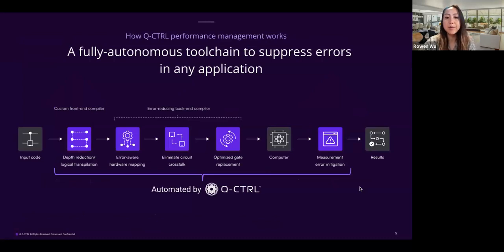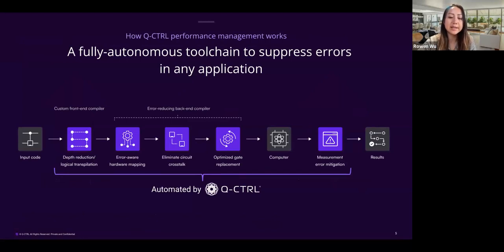And so how Q-Control achieves these incredible numbers is through a comprehensive error suppression pipeline that performs many of the steps from an initial compilation to actually changing the circuit, not performing any sort of underlying changes, but replacing gates, reducing the depth.